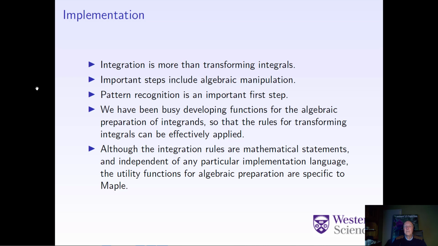So at the moment we have been implementing Rubi for Maple, and there are a few features of the integration which are not so obvious. The first one is the integration rules that I showed you early on all have an integral being transformed into another integral. And it seems that's the main purpose of Rubi. But in fact, if you think about how integrals are done, many times you are not actually working with calculus. A lot of the time you are just doing algebraic manipulations that prepare the integral for the calculus step.